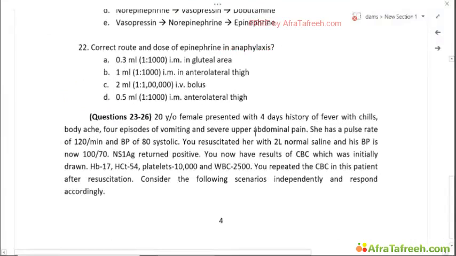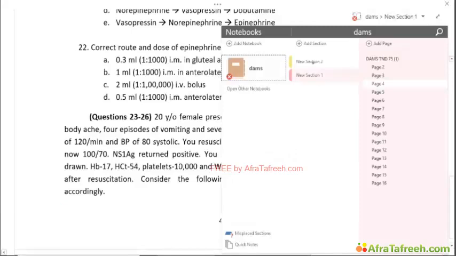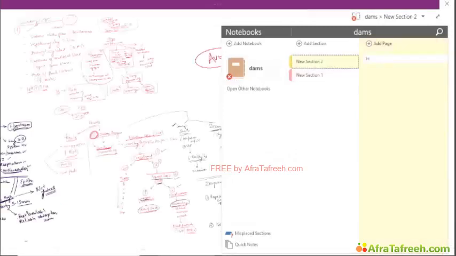Okay, so the next couple of questions will be based on a concept which is very important, that is the management of patients with dengue. So currently, as I speak, this is the season when dengue is quite prevalent, and there are a lot of deaths as well because of severe dengue infection, especially in and around Delhi and in other parts of the country as well. So let us understand some concepts about management of dengue first, and then maybe we can go to the question and discuss a lot of answers there as well.